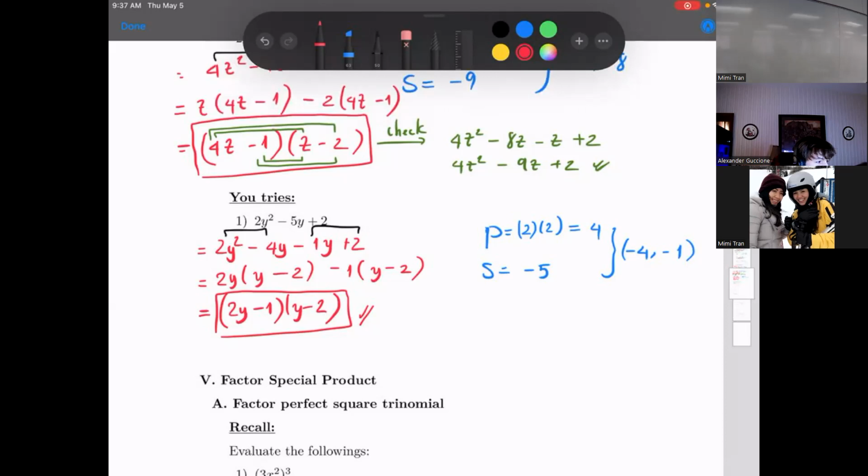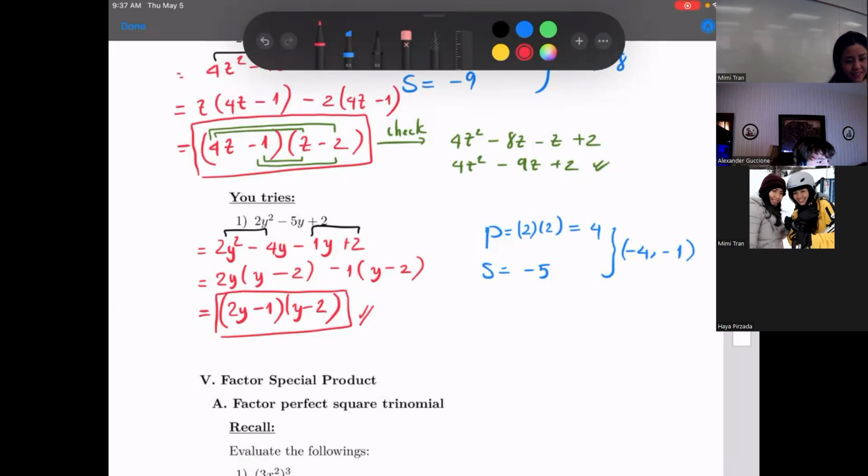Before we continue, I want to show you something. Let me check on Haya. She keeps coming in and out. Okay, Haya. Yay, good to see you. Can you hear me? Oh, you don't have that thing anymore. But as long as you can hear me, that's important, and I can see you, so that I can give you attendance points. I only give people attendance points if I can see people. A lot of times they just turn on Zoom and leave. All right, so let me show you something.